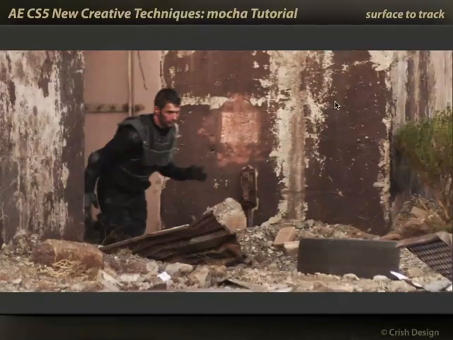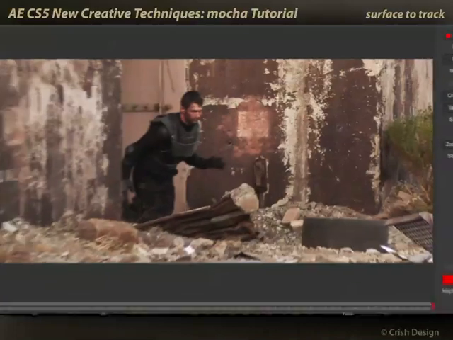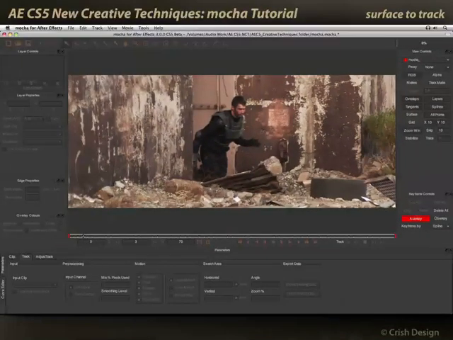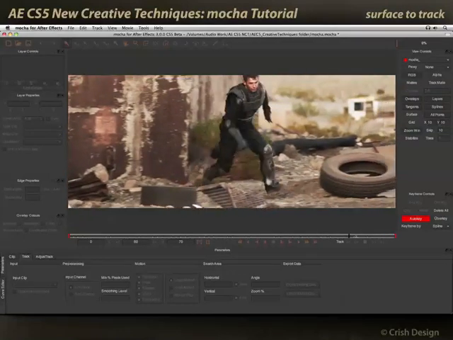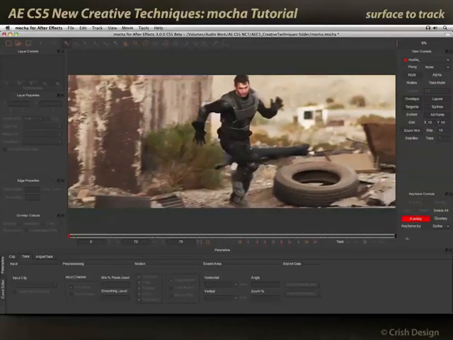And you'll notice immediately it doesn't have too many distinct features, but that's okay because Mocha is not looking for a specific point to track, it's looking at the entire surface, an entire plane that it can identify and track throughout a scene. Okay, if I'm going to track this wall, let's pick a frame where it's most visible, and it seems to be most visible, well, frankly, right here at the end. That's where I get to see most of that wall. So I'll start my tracking shape here.